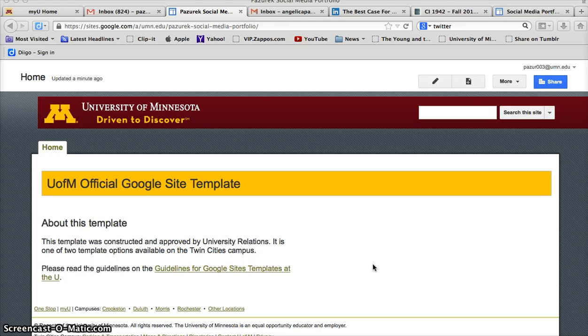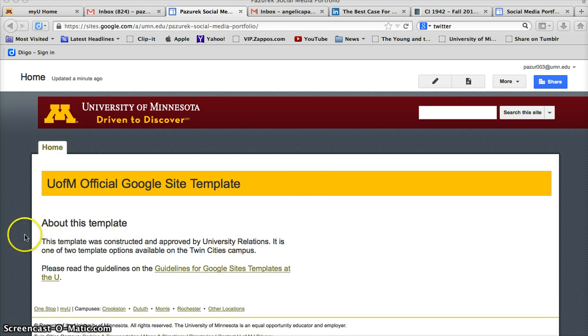So your social media portfolio is actually going to be a website, and the different areas of the portfolio, or the different things you're going to be highlighting in your portfolio, are going to be categorized, and those categories are each going to be a separate web page that consists your entire website. So now you can see that I have a home page. This will be my home page, and I can continue to add pages as well as edit existing pages. So before we edit this existing page, I'd like to add some additional pages.